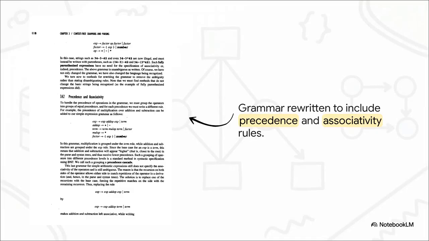And this brilliantly illustrates exactly how we do it in practice. Notice how the grammar presented here isn't just a flat list of operations anymore. The rules for multiplication are literally nested under a different name, like term and factor, than the rules for addition. We have rewritten the grammar to mathematically group the operations. We haven't changed the language itself at all, but we've removed the ambiguity completely. The structure of the rules now perfectly dictates the structure of the tree.